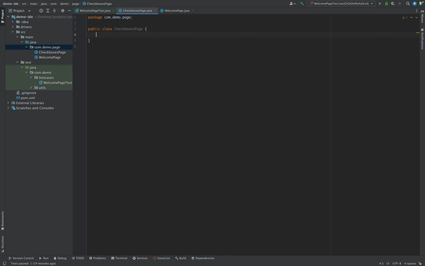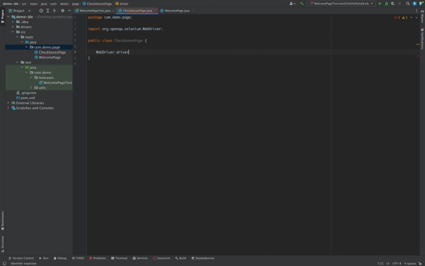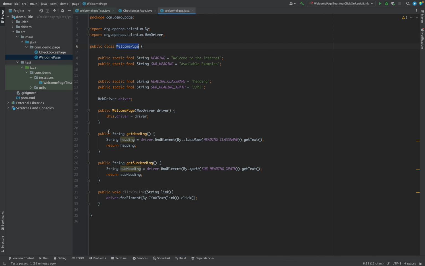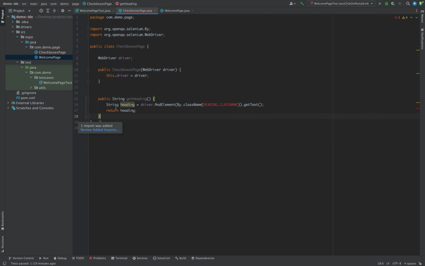Okay, and let's quickly write the WebDriver and initialize the WebDriver with the help of a constructor. Okay, and let's go to the welcome page. We have already written a method getHeading, so let's just copy it, and here we are getting the heading with the help of a tag name.